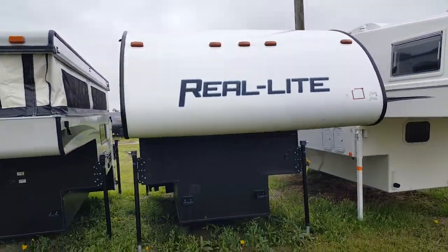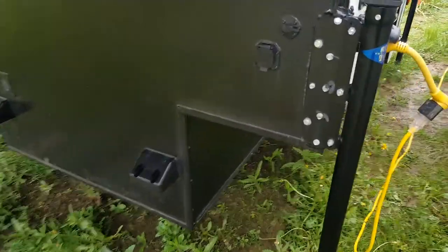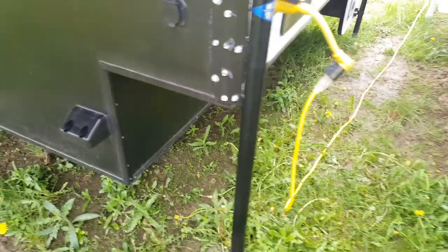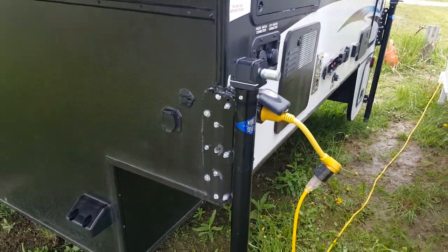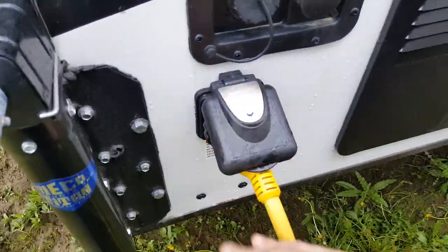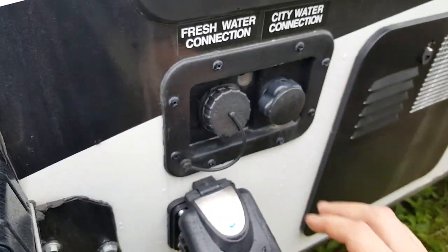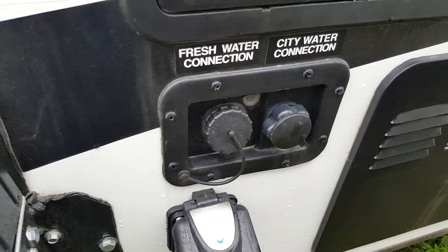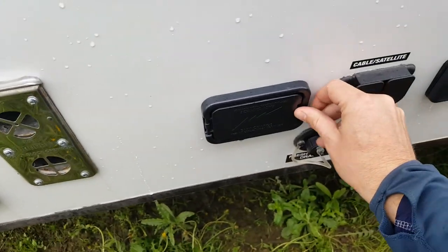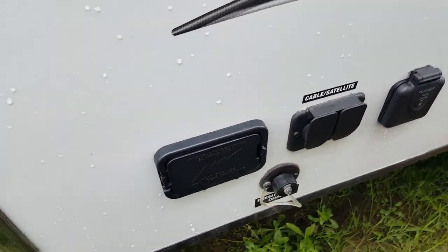The camper's got a nice look to it on the front. All the hookups are on the driver side. It comes with a pigtail that plugs into your truck at the back and supplies all your turn signals, brake lights, and running lights. There's a 30-amp detachable connection with an LED indicator so you know when you have power. You've got a city water connection, a fresh water holding tank fill, a fridge vent, water heater and furnace vent. There's an exterior charge port with positive and negative terminals so you can hook up your battery charger — and when you're plugged into electricity it'll charge the battery as well.